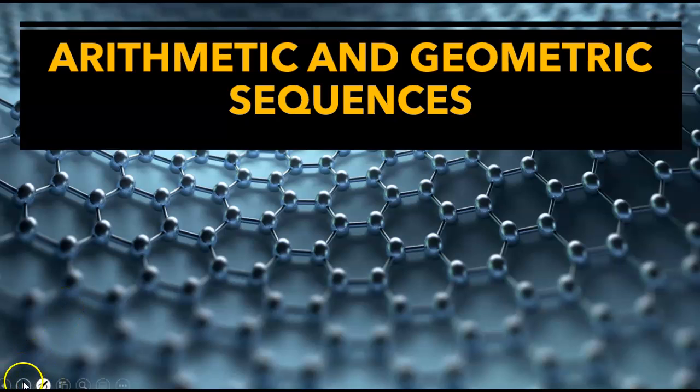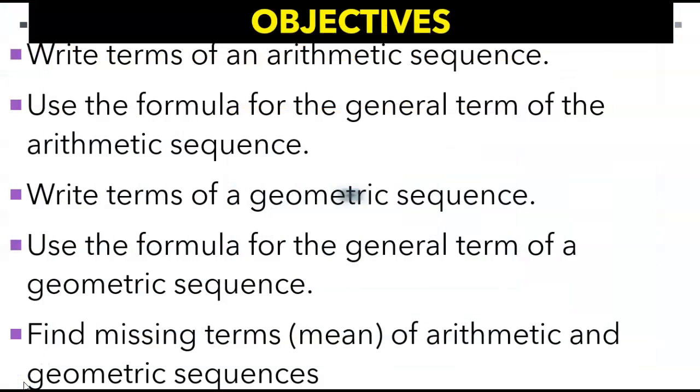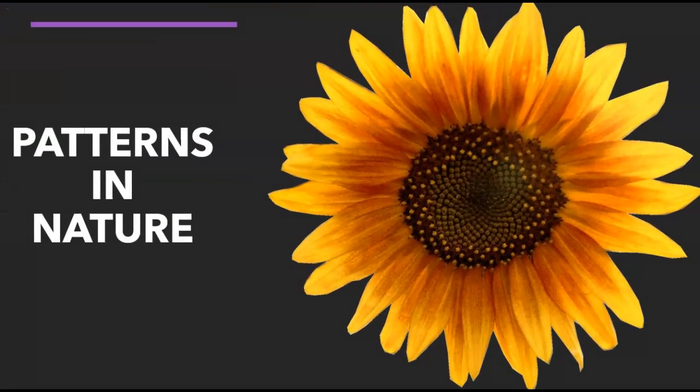Shalom to you. In this video, we're going to look at arithmetic and geometric sequences. We're going to write the general terms of arithmetic and geometric sequences and use them to find any term in the sequence. We're also going to find the arithmetic mean and geometric mean, which is finding the missing terms in those sequences.